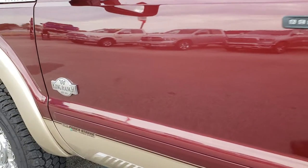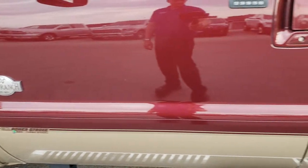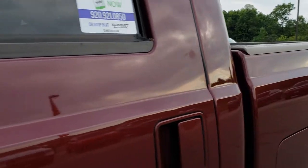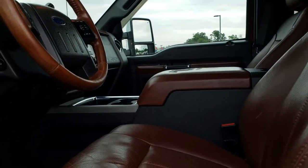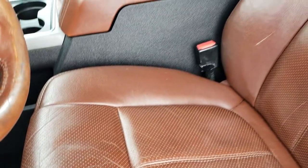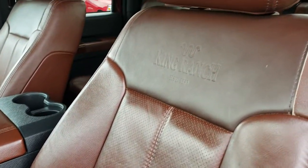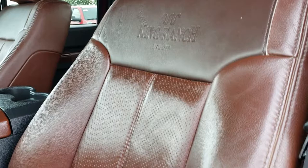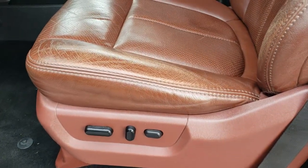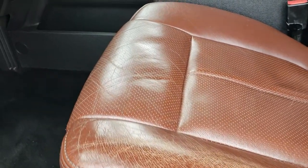You do get the driver side door coat entry. You can see just how mirror-like that paint is — very, very clean body on here. Inside, the King Ranch package gives you the brown King Ranch leather seats. Both of these seats are heated and cooled. Really like the King Ranch leather — it always gets its own character to it depending on who sat in it, how often they sat in it, and how well they took care of it. You always get a little bit of character with that leather.